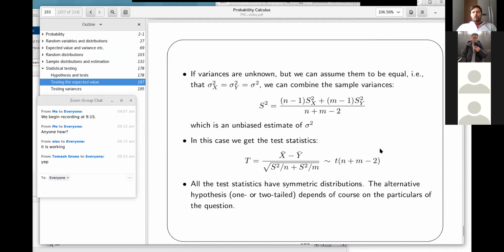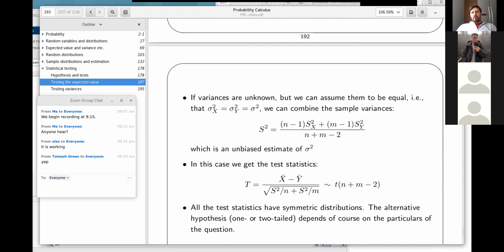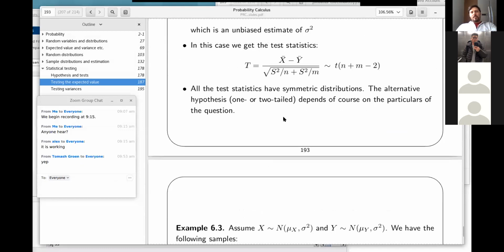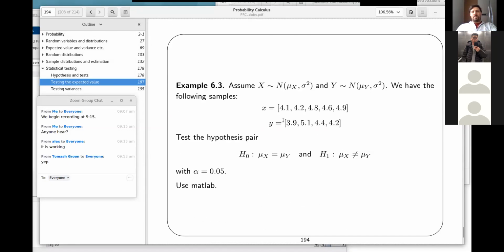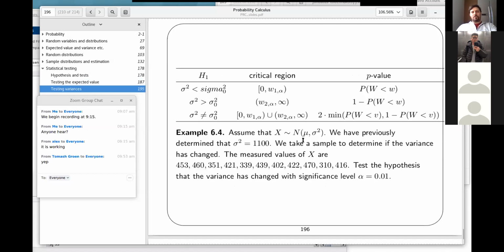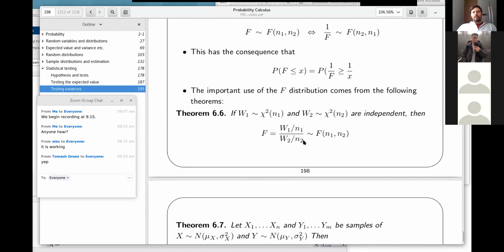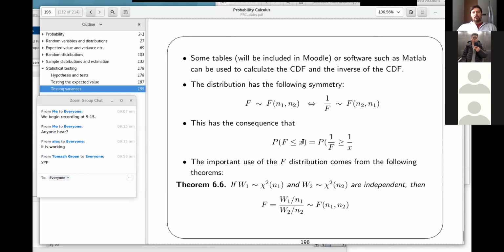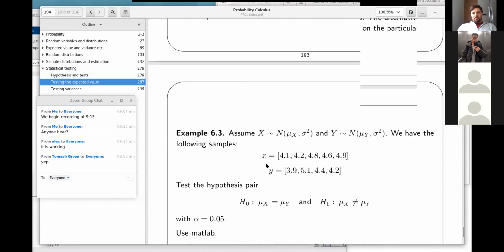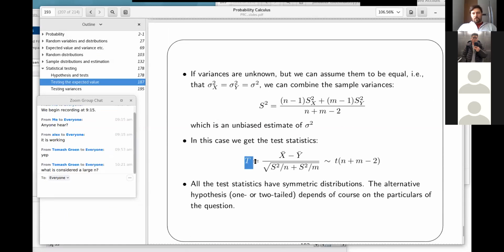The problem, if you don't know the variances, is that the only way you can get around it is by assuming that the variances are the same. And here's a trick. I said here that you have to assume that the variances are the same, but if you have a large sample, you can run the F-test to test for the sameness of variance. And if the F-test tells you that you can assume that they are the same, then assume they are the same. And if you have a large enough n, that works pretty fine. It's not a big deal. You can use this then as your test variable or test statistic.